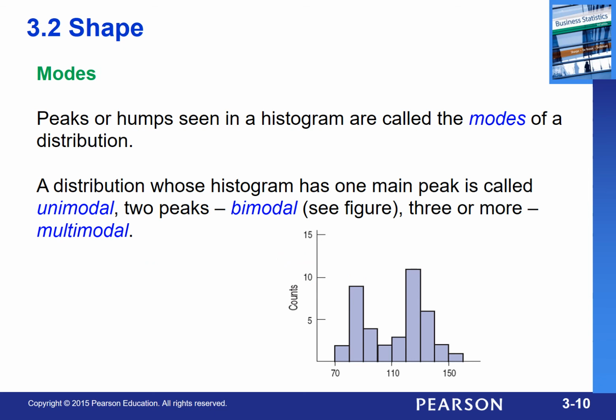Let's talk about shape. The first thing we do with shape is we want to describe the modality or modes, or if you want, the number of peaks that occur in your data. So mode is just talking about who is the highest, how often that happens. So to be a mode, not only do you need to be a peak, but you also have to be the peak relative to everybody around you. So I'm drawing little circles around my peaks here because I notice that no one else is higher that's nearby. Don't assume this is a peak right here, because if you look nearby, there's something taller.